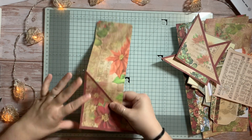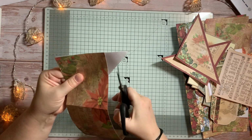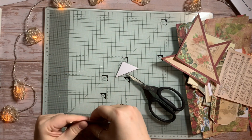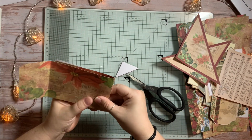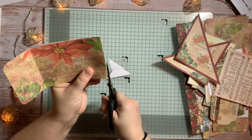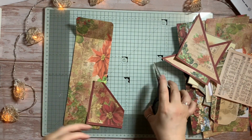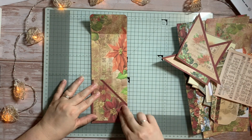I'm not really one for measuring, so all I'm going to do at this point is turn this over, and cut off that excess there. I'm going to fold this here, and cut off that excess there. And you can always tidy it up afterwards if you make any mistakes. Just be careful not to cut through the fold in the actual design. Okay, so we're left with this here.